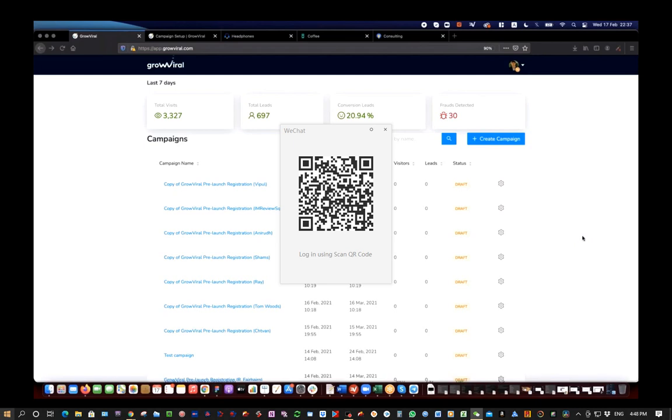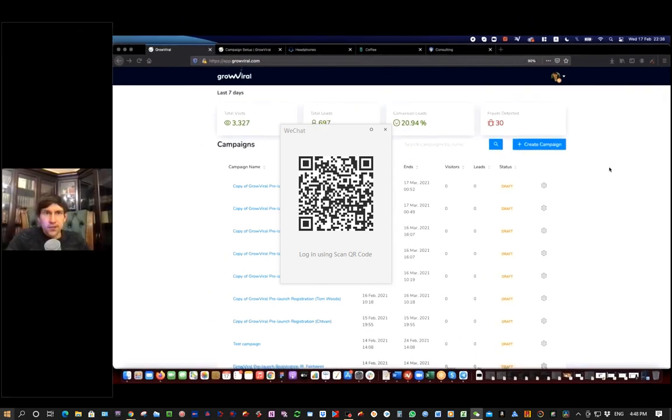Cool, so Groove works right now. So Groove pages, for example, you can integrate forms onto Groove pages. All of that is possible right now. Cool, so hopefully that gave you a bit of a rundown about how this works and what you can expect from your campaigns moving forward.